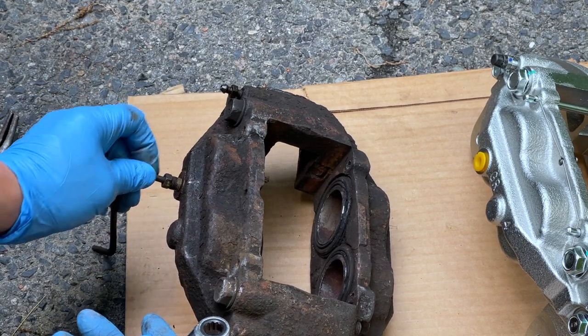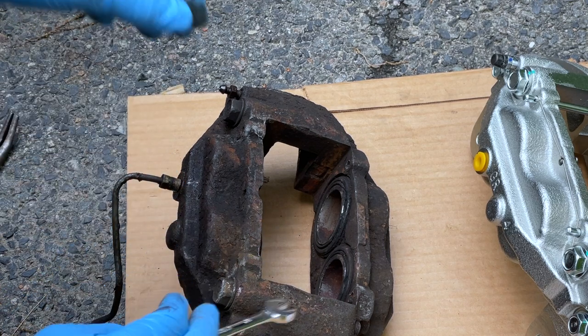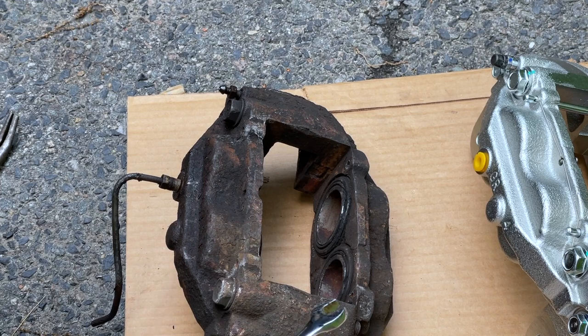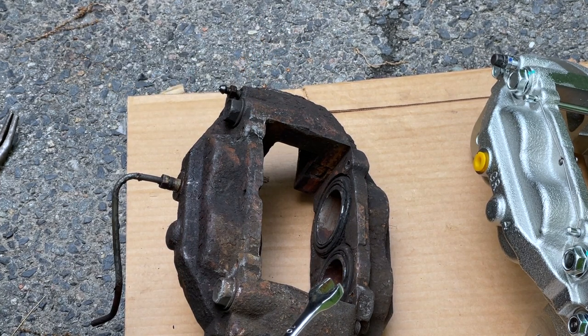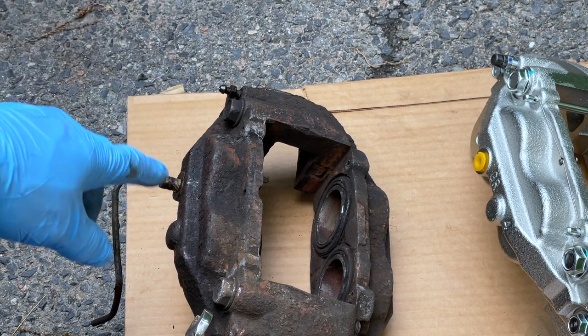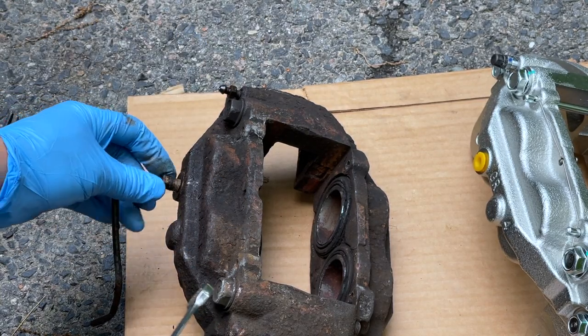10 millimeter, put that out. Now, by the way, it's not a full tutorial on doing your brakes. This is a tutorial on fixing your brake line. If you've seen my other video on how to change out the brakes, I'll put the card for that video up above. Check that video out if you want to change just the brakes. But today we're just doing a brake line. So this video is just the brake line only.